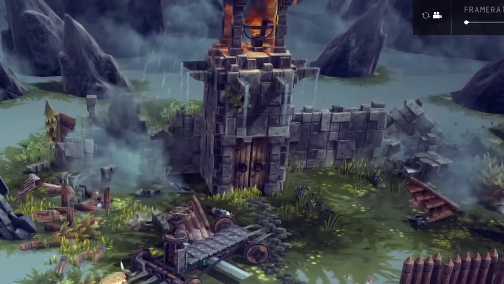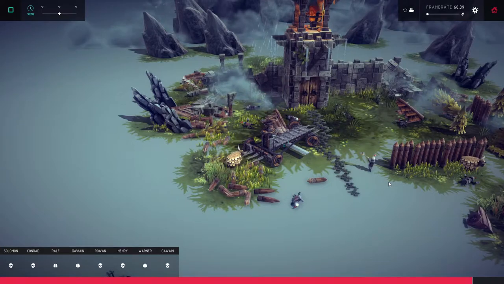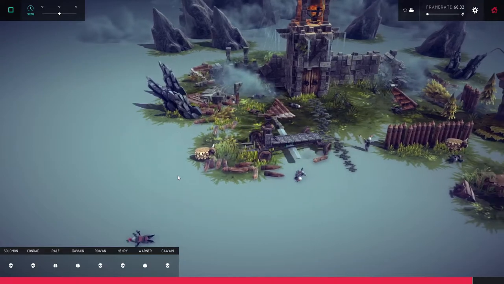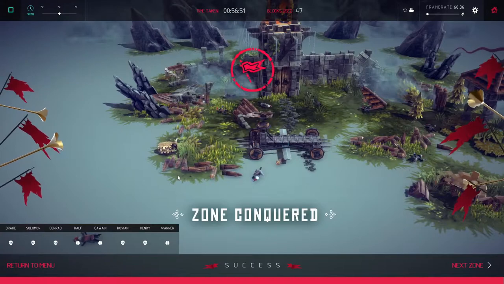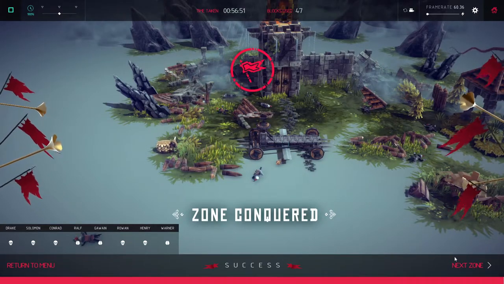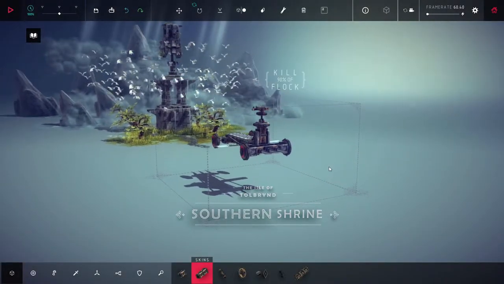Oh. What? What? Hmm. I'm kind of upset. They took away my moment of glory. Now all I have to do is kill this thing. What happened? I don't understand. Both the towers just fell down at the same time. What? Okay, well, I guess I'm not gonna question it.